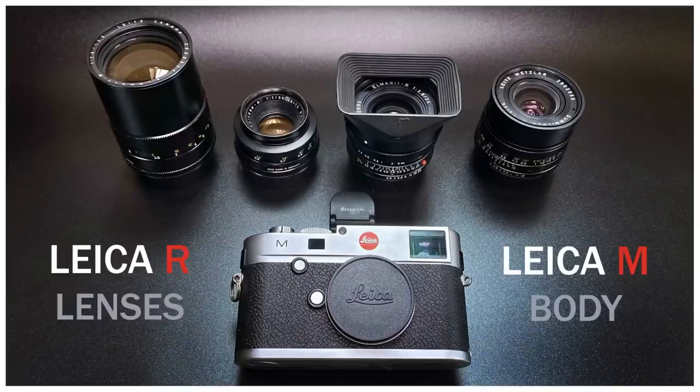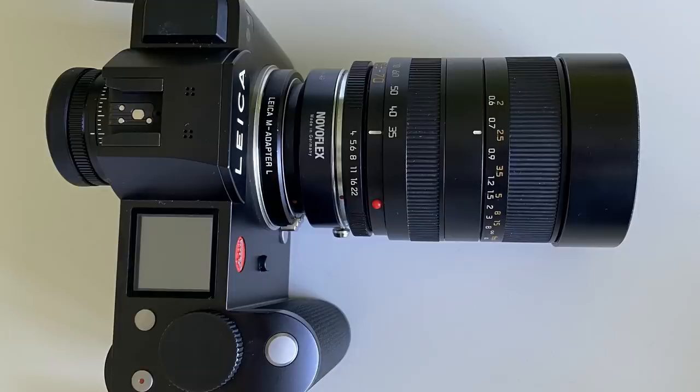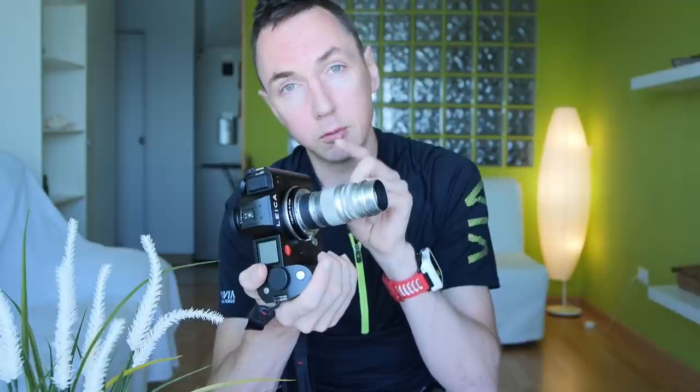The lenses I actually use most on the Leica SL are Leica R lenses. They are cheaper than the Leica M equivalents, and in terms of optical quality there's not a huge difference — I did a Summicron M vs Summicron R 50mm shootout and found minimal difference in image quality. The advantage of R lenses is I can close-focus without needing the close-up adapter. The R adapter does make the camera a bit bigger, so if you want a really small setup I'd recommend small Leica thread mount or M-mount lenses — the adapters are smaller and make for a much nicer, lighter carry.